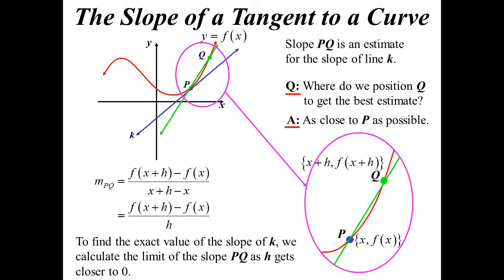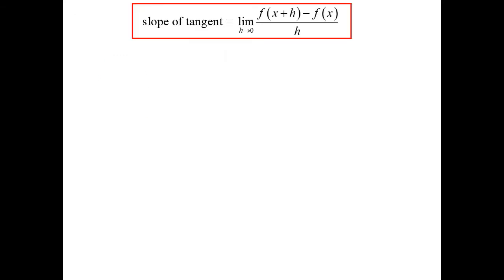Now we said we wanted it as close as possible. So ideally, we'd like to put it so that the difference between them was 0. Because if there was no difference between them, I would now have it exact. Of course, I can't do that. But what I can do is investigate the limit as h approaches 0. And if I can find that limit, I'll get the exact answer. So we now change it. The slope formula is not just going to be f(x plus h) minus f(x) over h. It's going to be the limit as h approaches 0 of that. And that will get us an exact answer.